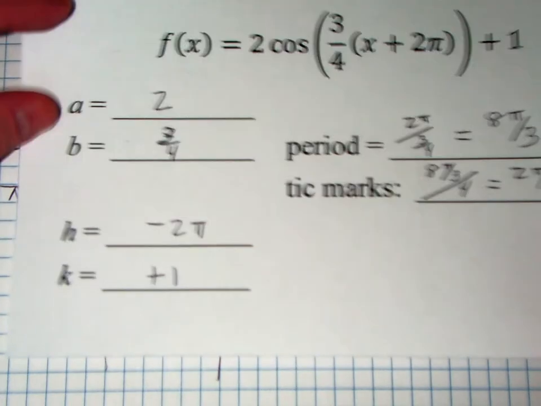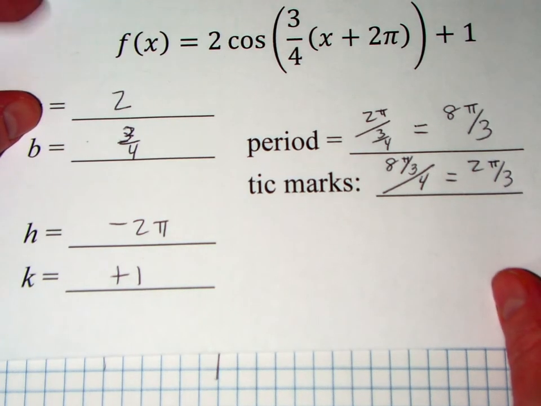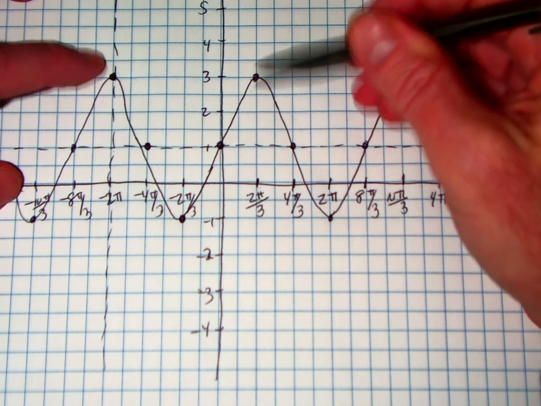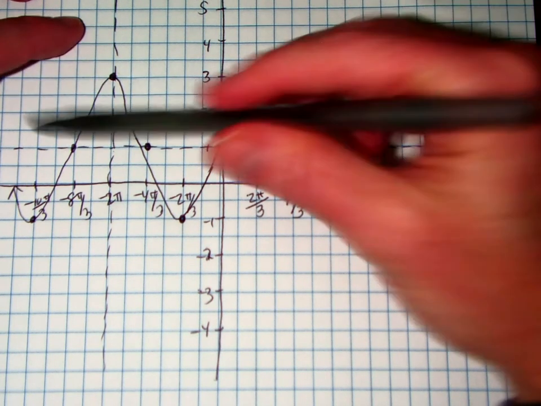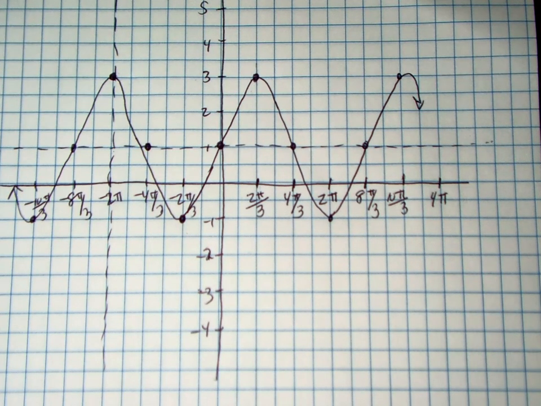So again, there was our equation with our different values. And that's what the graph's going to look like. And the main thing, for class, if we do one full period, I'm going to be okay with that. But it's always good to have more, more is not bad, if we can do more and do it in a good, accurate way.